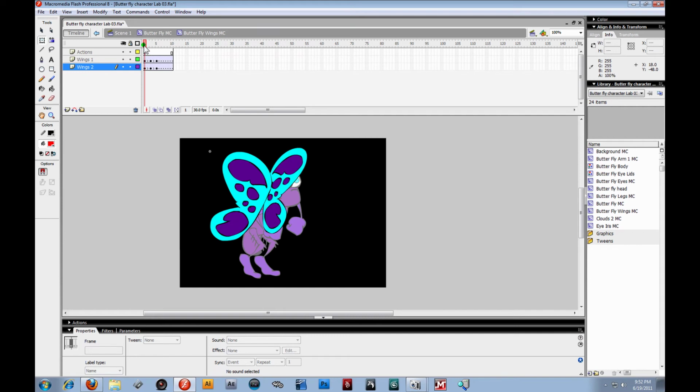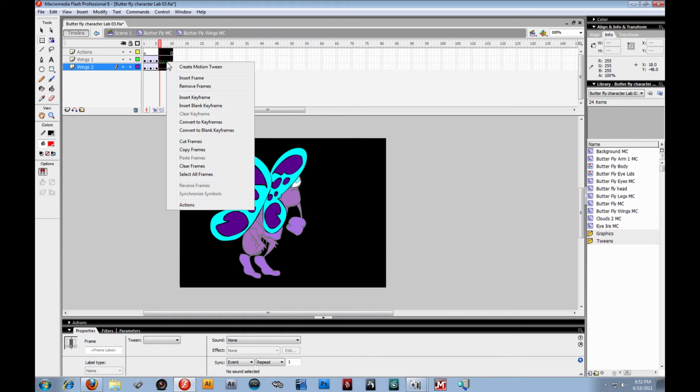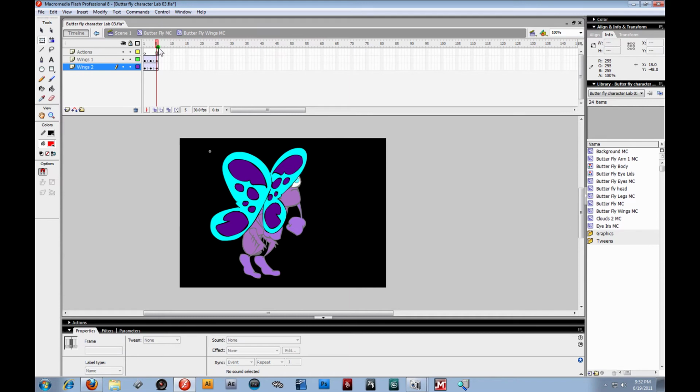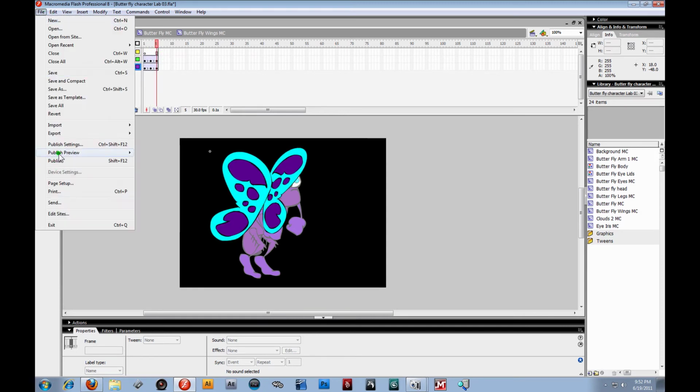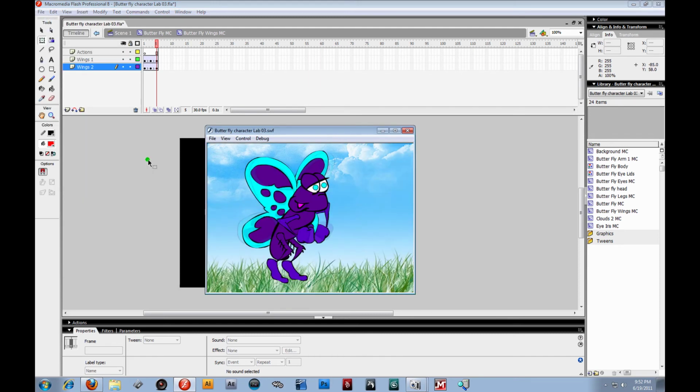So watch the timeline as I scroll. Does the animation and then stops for the next 5 frames. We don't want that, so we're going to remove those frames. So I'm just going to click, bring them down, highlight so they're black like that, right click, and then just remove frames. So there we go. Now the wings should move faster because now instead of 10 frames it took to do its loop, it's only doing 5 frames. So if I preview this, you can see his wings are going to flap a little faster.